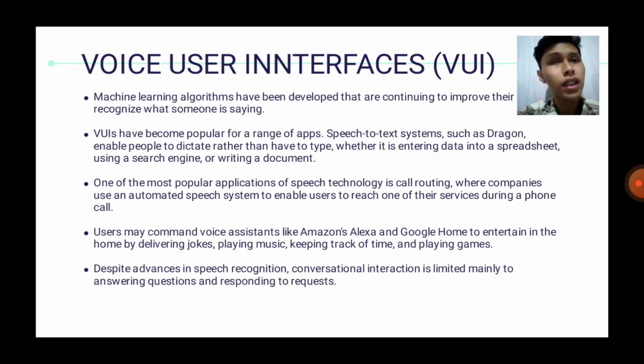Voice user interface, or VUI. Machine learning algorithms have been developed that are continuing to improve their recognition of what someone is saying. VUIs have become popular for a range of apps. Speech-to-text systems such as Dragon enable people to dictate rather than have to type, whether it is entering data into a spreadsheet, using a search engine, or writing a document. One of the most popular applications of speech technology is call routing, where companies use an automated speech system to enable users to reach one of their services during a phone call.